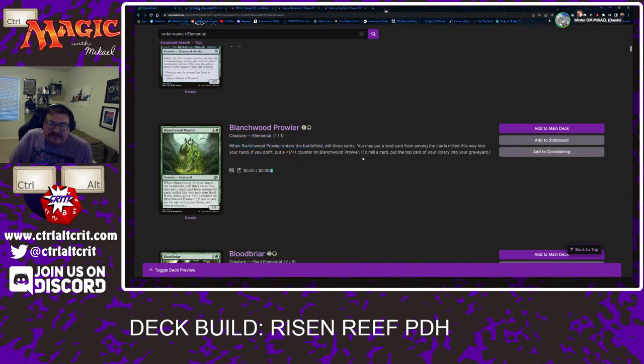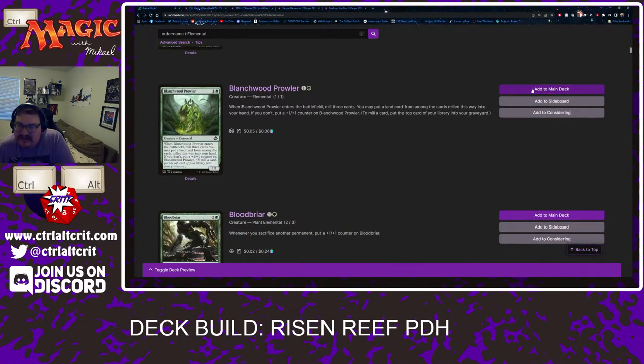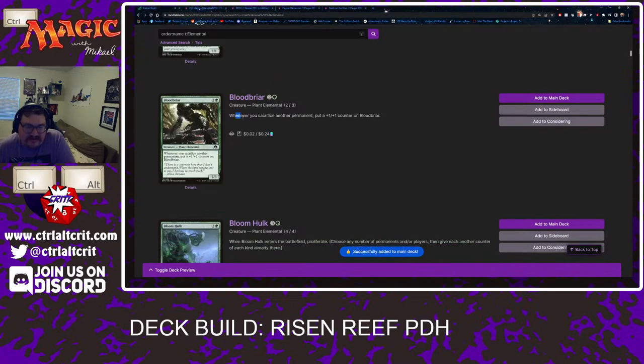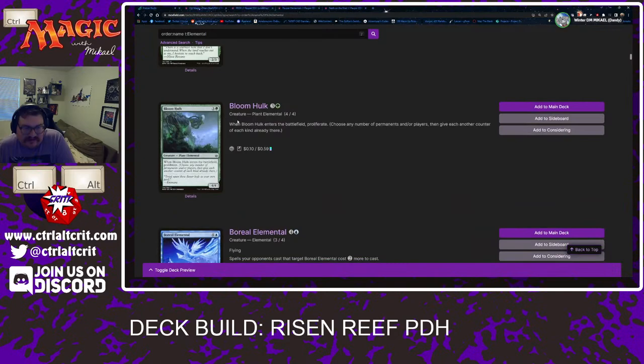A Prowler: when it enters the battlefield, mill three cards. You may put a land card from among the cards milled this way into your hand; if you don't, put a +1/+1 counter. I don't know, it's a 2-mana 1/1, so it is cheap. I don't know if we have enough other sacrifice-type effects. Bloodbriar is a really great card, but I don't think we're going to be running a lot of sacrifice, so we'll probably end up cutting that.